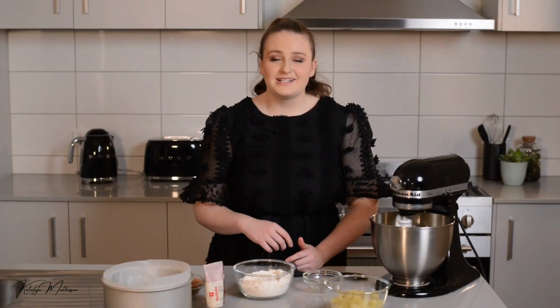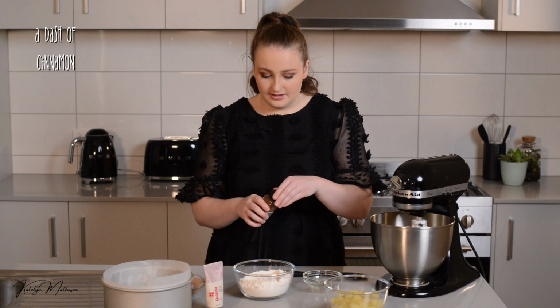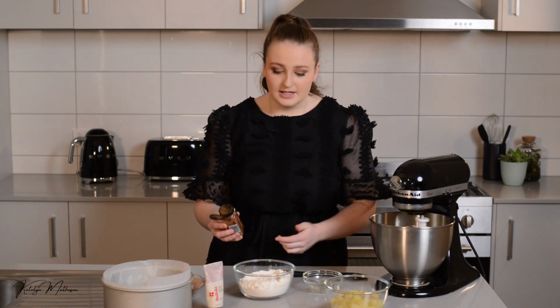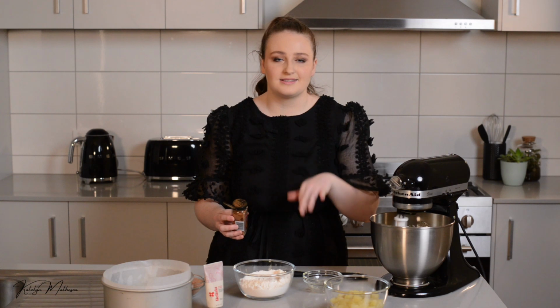While my mix is going, creaming up that butter and sugar and eggs, I'm just going to add a dash of cinnamon into my flour. I already had this in the cupboard, and of course if you're making a vanilla cake you can omit this, but I think it's always really, really nice to have that strong apple and cinnamon flavour because it just takes the dish to another level.